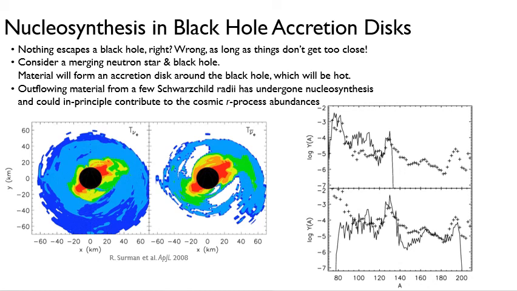So that's it. We've covered most of the bases then for nucleosynthesis this semester. And that is it for these quick notes on compact object nucleosynthesis. And that is it for the quick notes for this semester of Astronomy 4201.